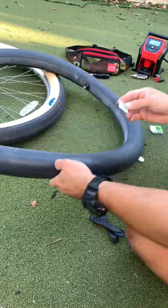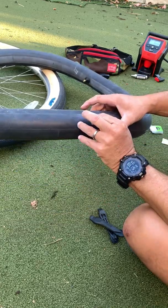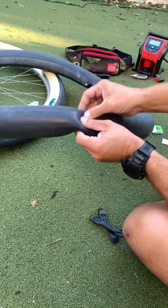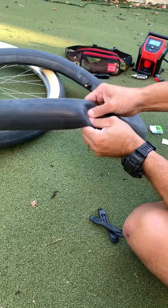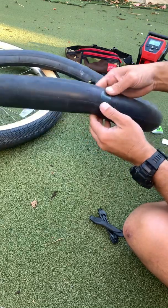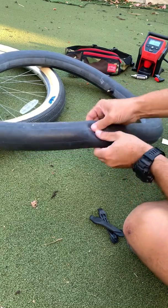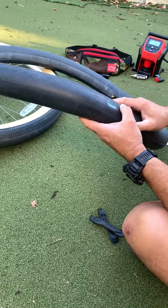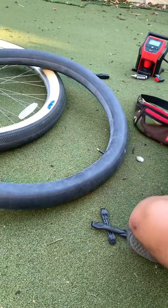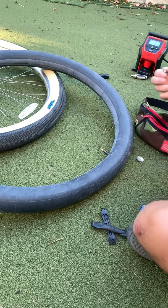And then from here we're going to carefully peel off the scab. And we're going to carefully apply it directly over. From here, you need to apply some firm pressure. So let's make sure that we really pinch it on there so that it's got a good bond. I'm also stretching it a little to see what's going to happen because I know it's going to stretch when I inflate it with air. Let's go ahead and get it back in the tire and see how it does holding air.